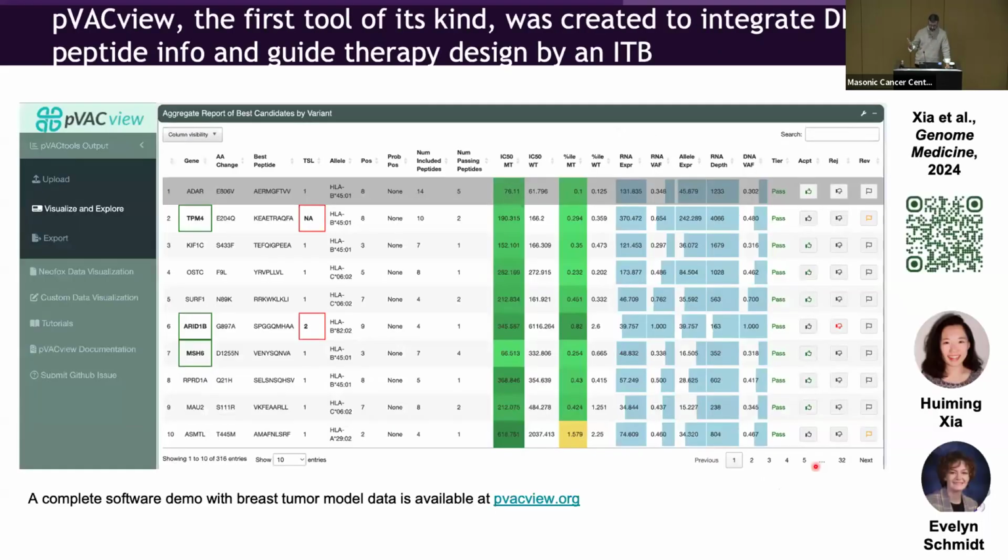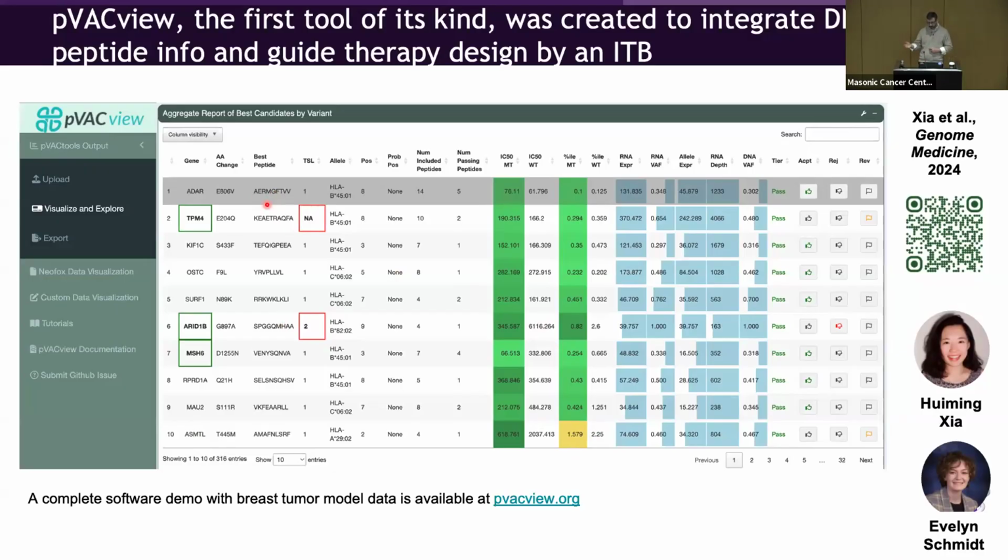Because of how complicated this was, we created a dedicated visual exploration tool called PVAC-View that gives you a list of preliminarily ranked candidates with the top peptide arising from each somatic event as a starting point, but then you can click on that and drill down into much greater detail. So all of the different subpeptides that might be presented by class 1 or class 2, and all of the algorithmic predictions and how it intersects with transcript structure, all of that detail.